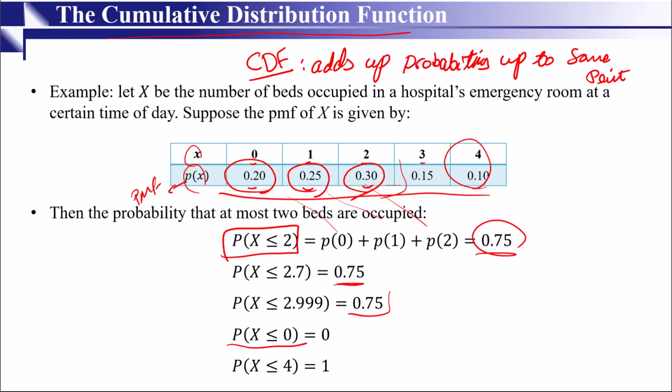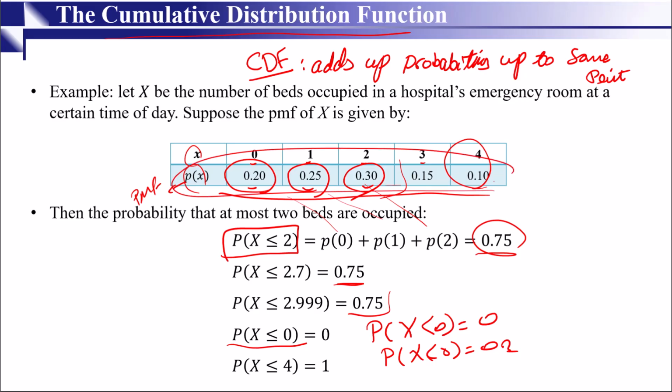If I want to get P(X less than 0), it will be 0. But for x less than or equal to 0, it will be 0.2, right? And P(X less than or equal to 4) is all of them, which is equal to 1, the sum of all together. So it's like a running total. It is great for answering, for example, what's the chance we are at or below this level. It's resource planning. So this is one way we can say it's a kind of running total.